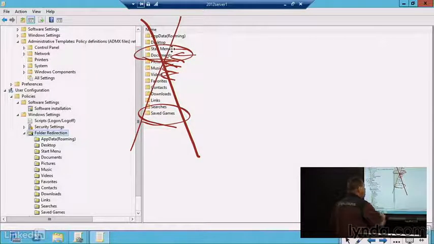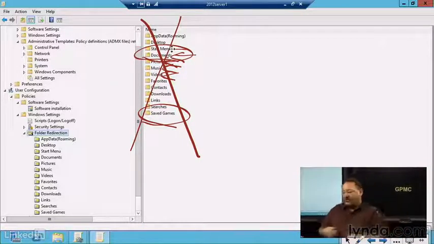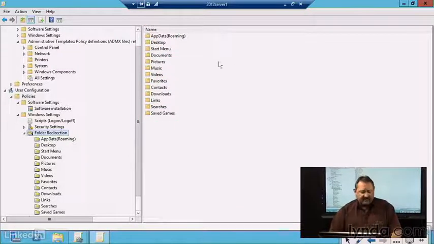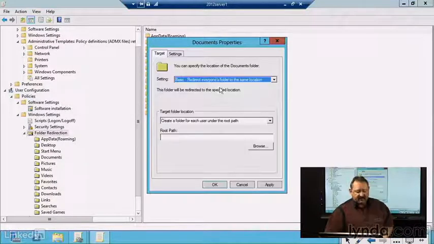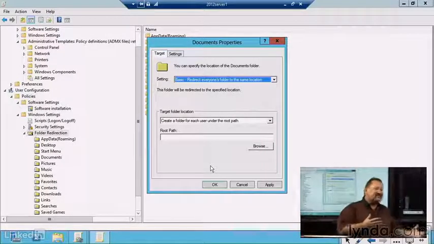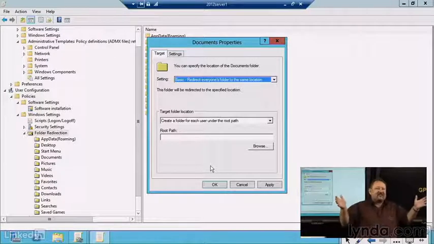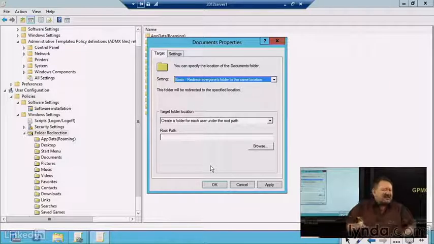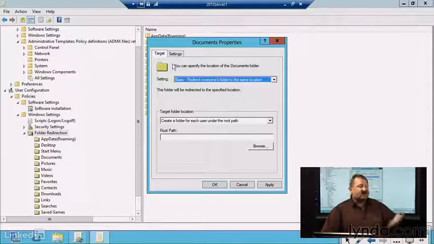The other thing that you need to decide when you're setting up this folder redirection is you need to create a network share. So when you go in to set up folder redirection, I'll just use Documents as an example, when I go in and configure this, I need to know the path to where the share is. And then when I set up the share under settings, it's going to ask you, does this user get exclusive permissions to this folder? In other words, are they the only one that can see it? If not, other people can access it. So you need to think about security issues when you set this up. So just some things to think about. When you set this up, there's also an option: do you move what's currently in the folder to the network share?